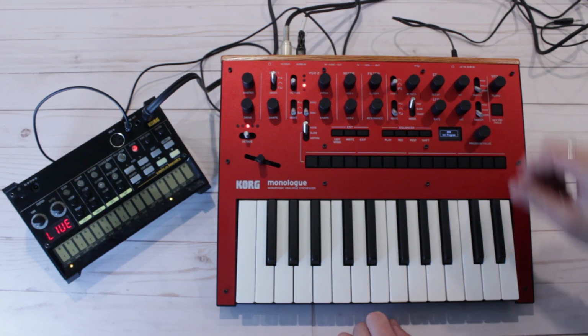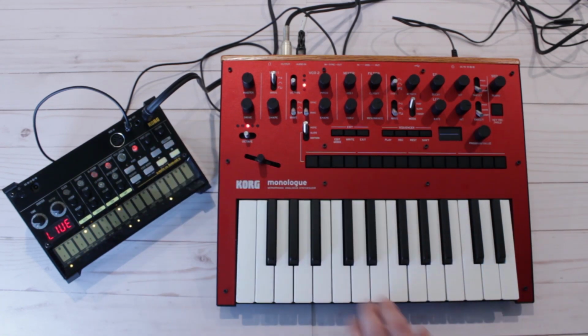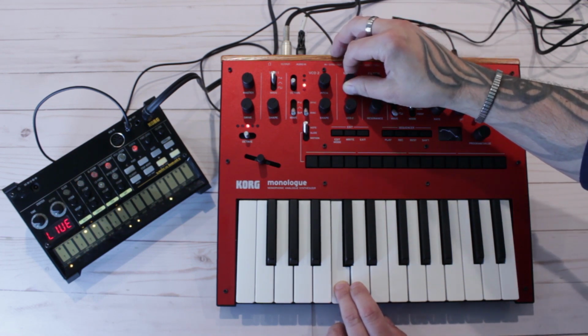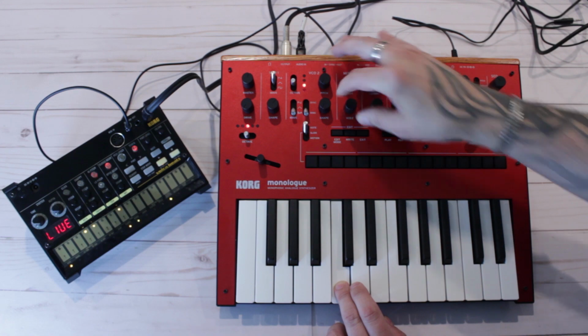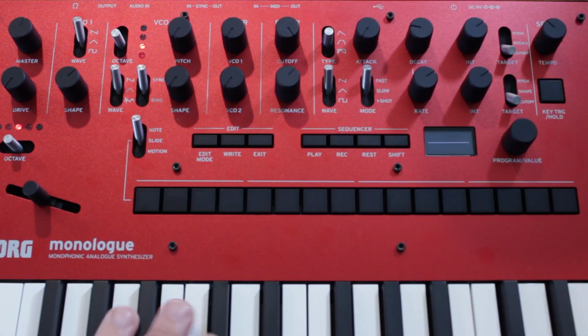I'm going to start with an initialized patch. I'll press play on the Volca, and notice when I press a key on the monologue, we'll hear both the Volca and the monologue's audio. To hear just the input audio of the Volca, let's turn down the volume of VCO1 and VCO2 in the mixer section.